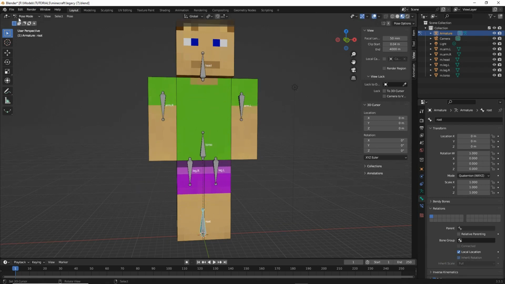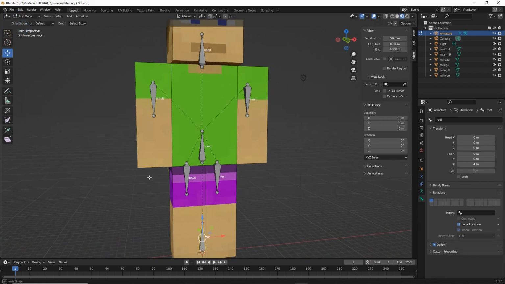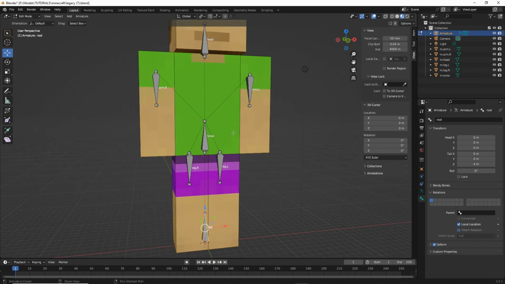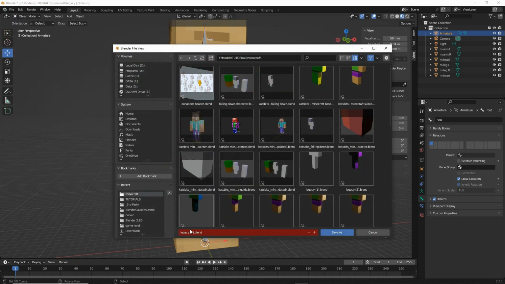So, back into edit mode. So we can see the relationships. Arms to torso, head to torso, legs to torso, and then torso to root. So let's go back into object mode, and again save the file so we have a restore point.